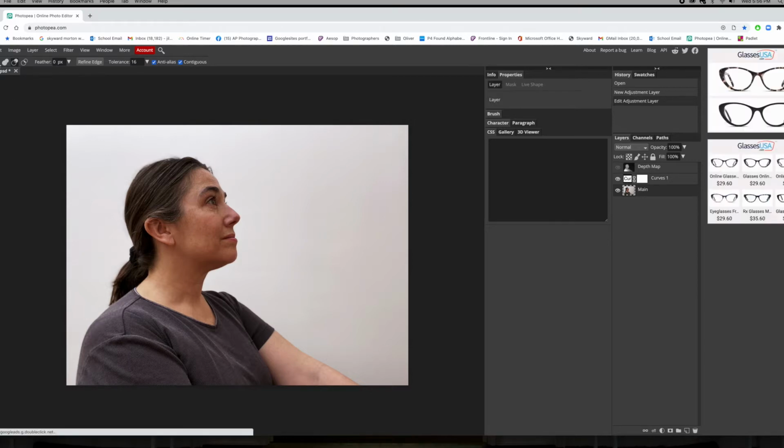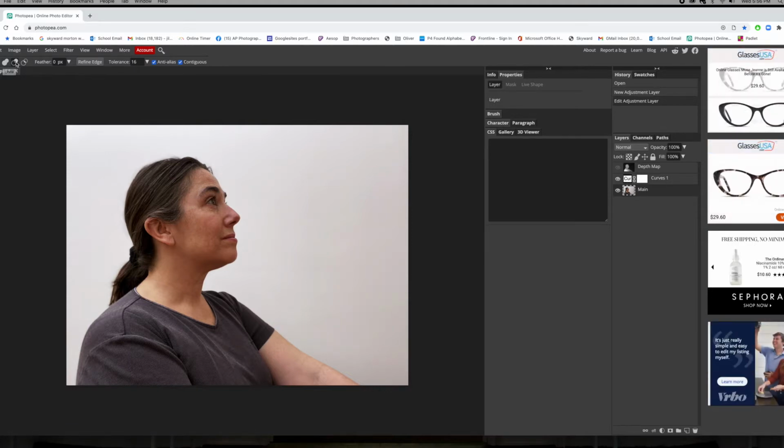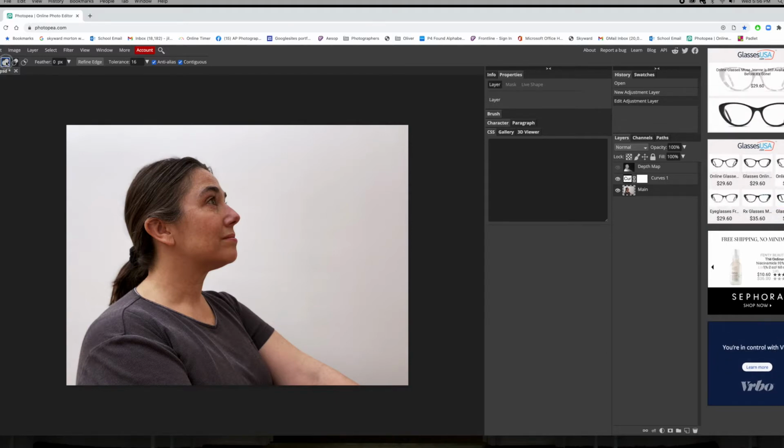Okay, so I'm going to look up here at my options for this Magic Wand tool. Okay, and in Photopea, although replace gives you a new selection, what we are going to choose is unite. So we're going to choose unite because we're going to be selecting something and then we're going to be adding to that selection.